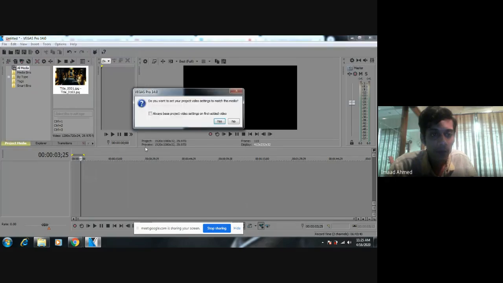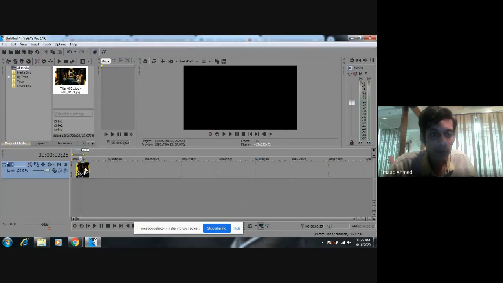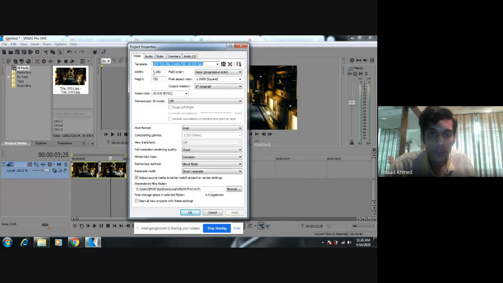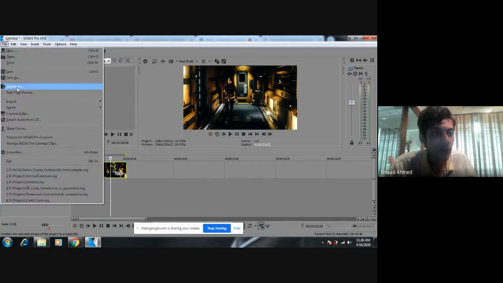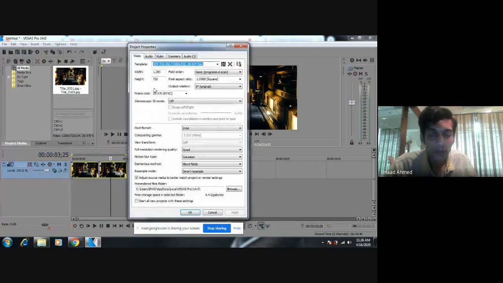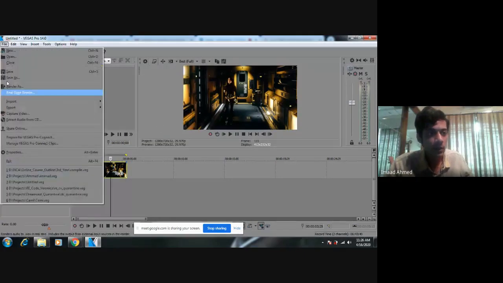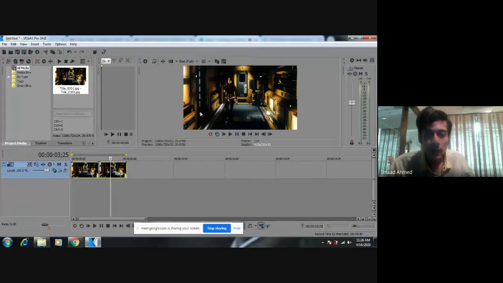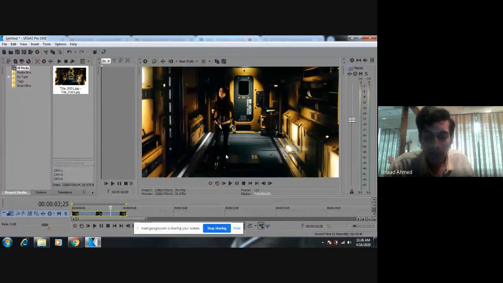There we go. I bring it into my timeline, so it just puts the image sequences there like it would a normal video clip. Okay, and I'll go back into properties and make sure my frame rate is exactly the same. Yep, it assumes the same settings. Even though the frame rate is something it does not really deduce from a bunch of images, you have to go in and add the frame rate. But I think I added the frame rate in there from my last file, so it's still there. Anyway, let's play this and see what it looks like in its finality.